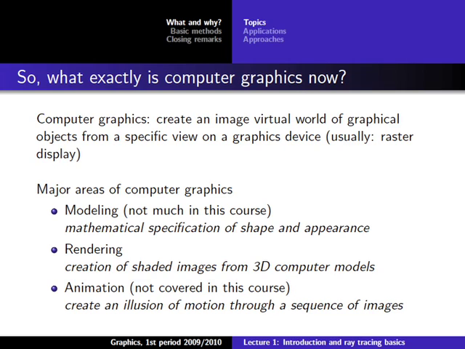So with modeling, we describe a 3D world, but the image on a computer screen is a raster display. So we basically have a matrix of pixels or single dots. But when we describe these objects, we usually don't describe the pixels on the screen when we are modeling, when we're creating this image, but we describe rather the object.